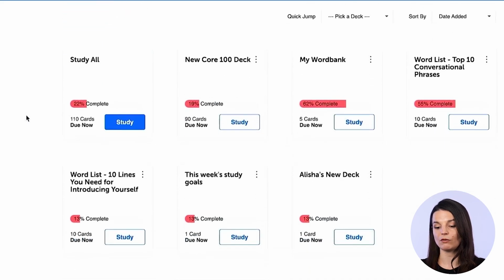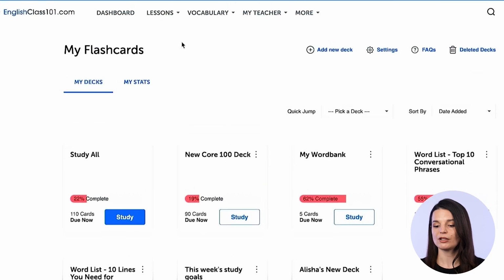In this case, we have a few on this page, but you'll see basically any deck that you've already created. So that could be like a core word list. You might have access to the 2000 core word list, and you might have a flashcard deck made for that. Great. You might have some specific flashcard decks that you yourself have created. That's also great. But for today, I want to take a look at this core 100 word deck. Everybody has access to this one. So if you are a free member or a paid member, doesn't matter. You'll be able to access these 100 core words for the language you're studying.